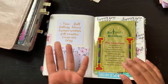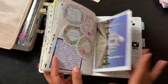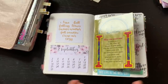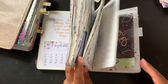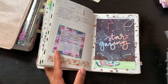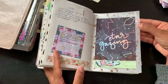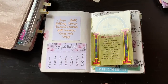So it's not completely free, but relatively inexpensive, and can add, so here's another one from the Taj Mahal as well. There's a picture on the back. So it can add a whole different dimension to your planner. So tip in photos, postcards. Typically I don't add lots of pictures to my planner, because I just prefer to have them in my chapbooks. But here's a postcard I got from the Style Planner, and I just put it on top of some of this star acetate. So yeah, tip in photos, postcards, etc.